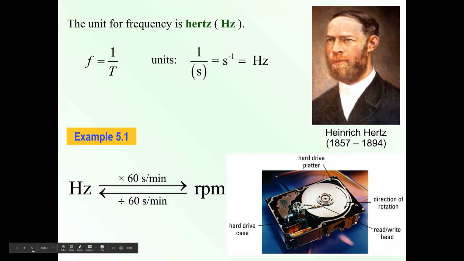Depending on one or the other, like how long it takes us to go one revolution around the sun, we'd measure that as a time period, 365.24 days, instead of in something like hertz, because that's such a small number in hertz.